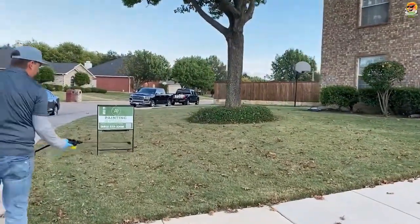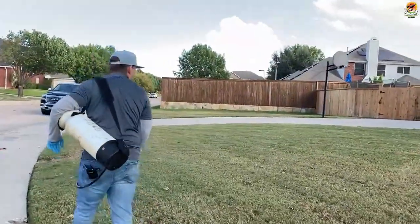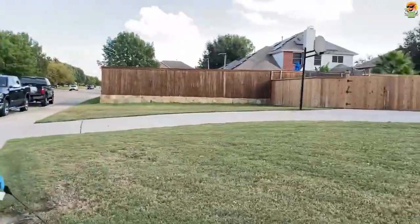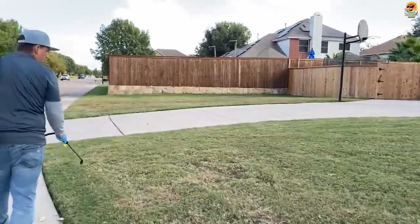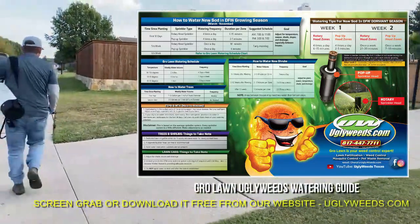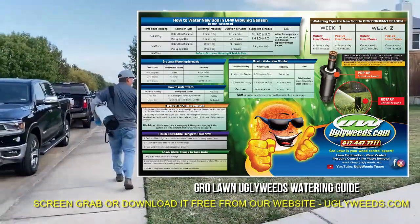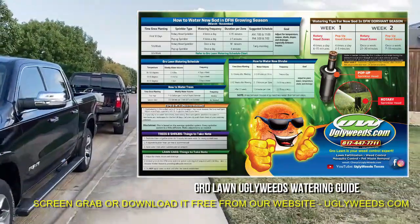Probably most common. So what happens in the Dallas-Fort Worth area every year is that it's always hot in the summer, 100 degrees, and people are trying to keep up with their watering, and their water bills are high, and we get a weather front come through in September, and it rains for like 3 or 4 days, and then everybody turns off their sprinkler systems for the rest of the season. And this is what happens.